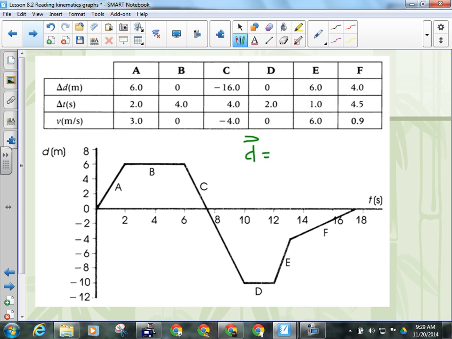All right, in general, guys, you can calculate displacement, and this formula is on your formula sheet, by going final position minus initial position. And you're going to use that all the time on graphs. So you might want to write it next to the graph in your notes there, just so you've got it. Okay, displacement is final position minus initial position. So that's what Andreas just did here. He went 6 minus 0 is 6 meters forward. All right, what's the displacement in part B?